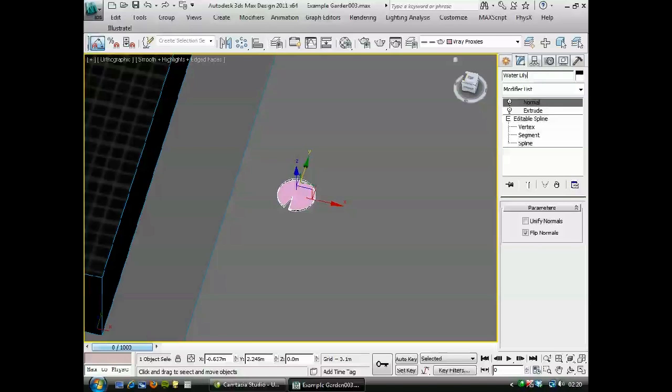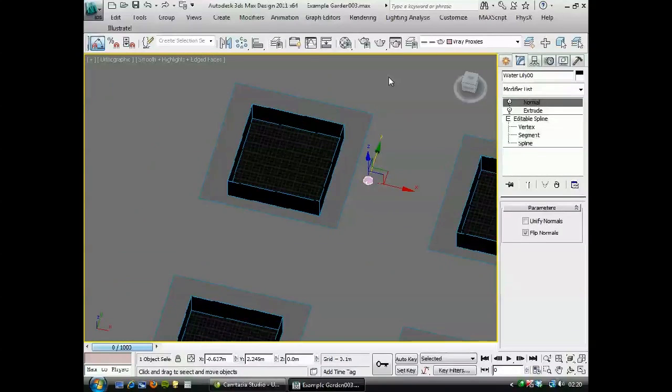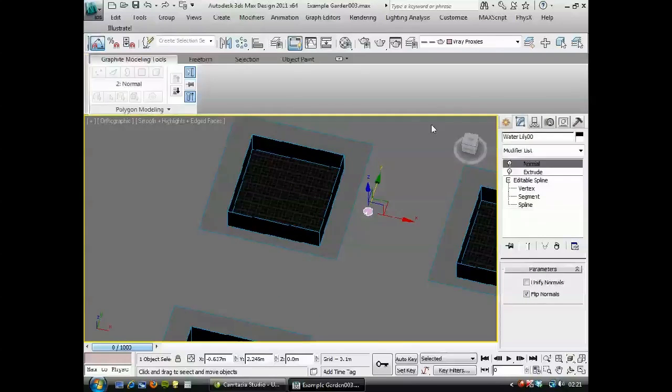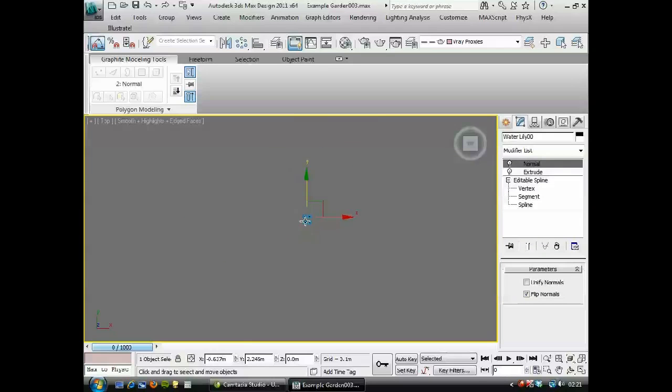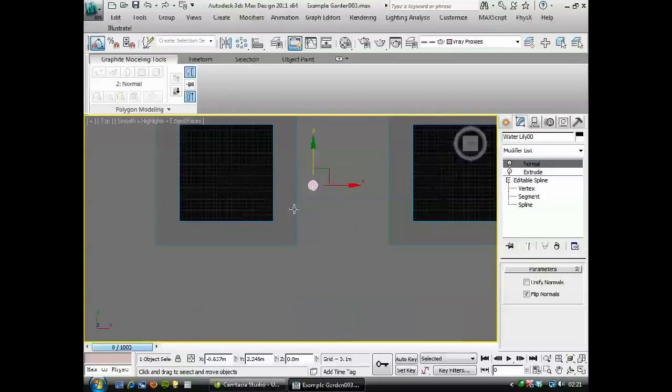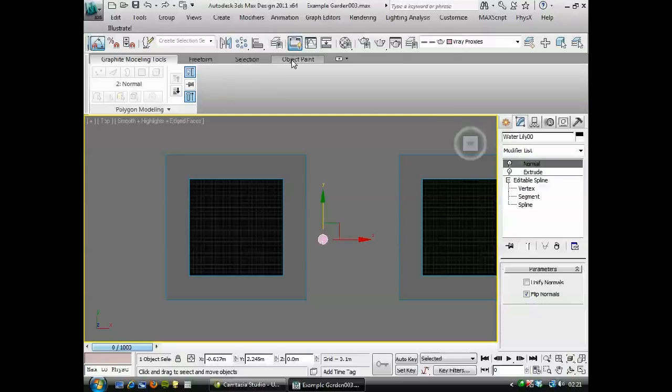Give it a proper name. I've been a bit slack with naming all the trees that we used. I should have remembered to give them proper names, which I didn't. I think I was rushing through there. But here we go. I'm going to name this correctly. And I'm going to use the graphite freeform modelling tools for this. It'll give me even less space on this screen today. And I'm going to do it in the top view. I don't have my Wacom plugged in, but that would have been pretty good.